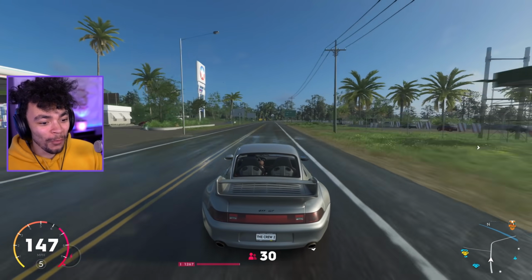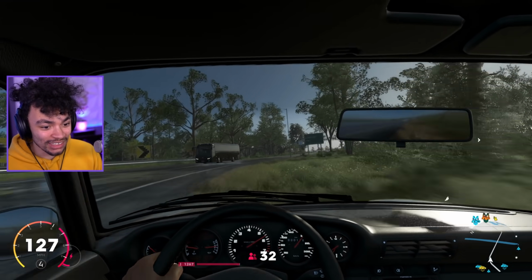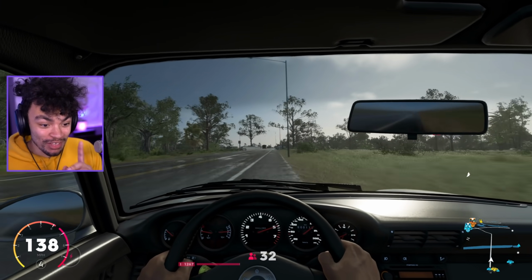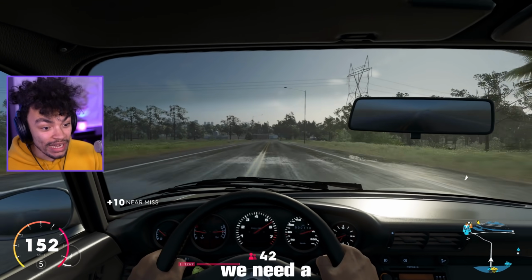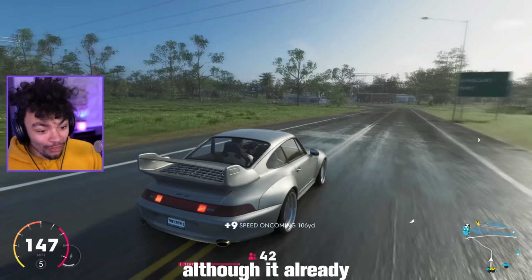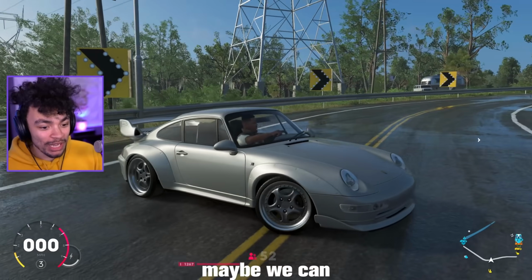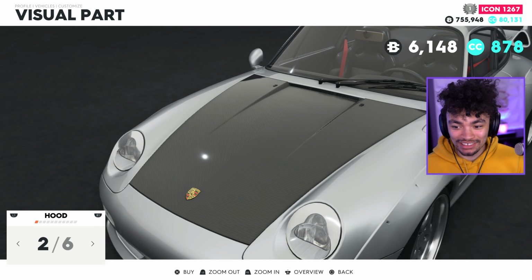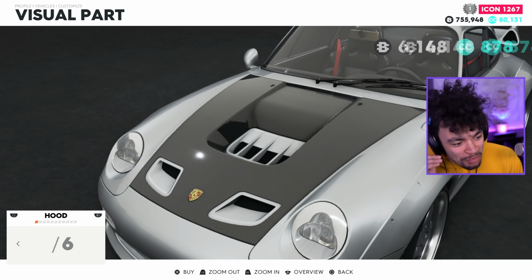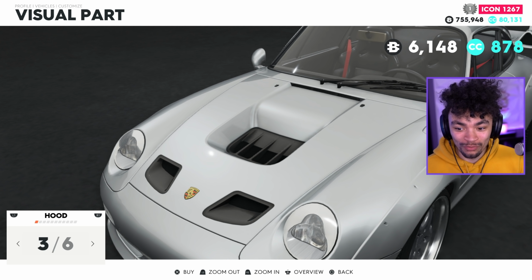So of course, we're going to do so. This thing, I'm hoping, is one of the coolest, best cars to drive on PvP. I'm gonna be trying it out, seeing my opinion on it, and of course, we need to get to customizing it. Although it already has a wide body from the factory, maybe we can make it wider. Let's get to it then. Visual customization commence. And again, this thing better be fantastic. It already looks so freaking cool.